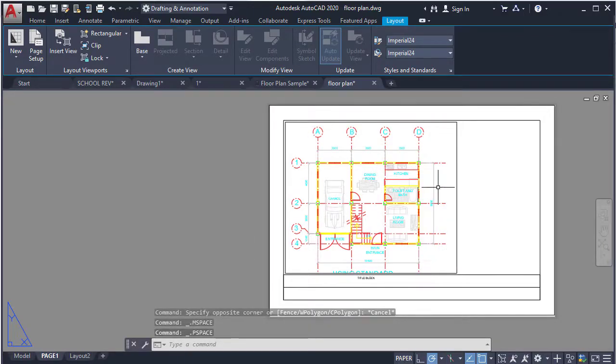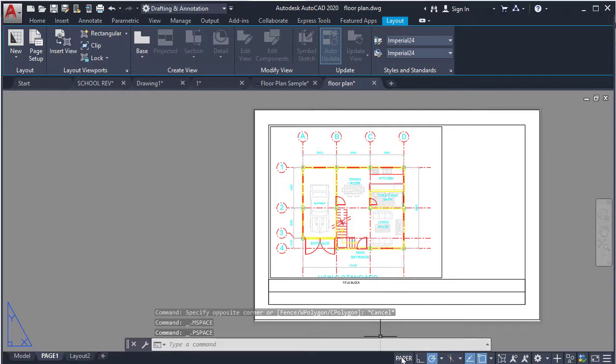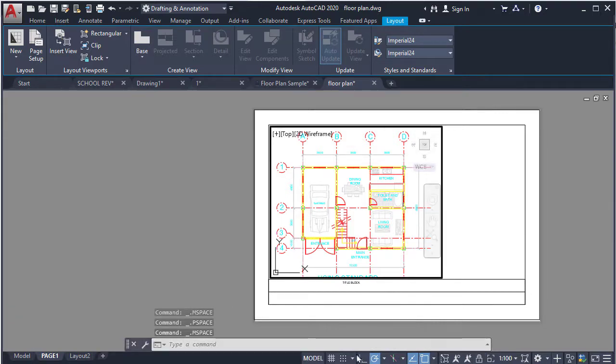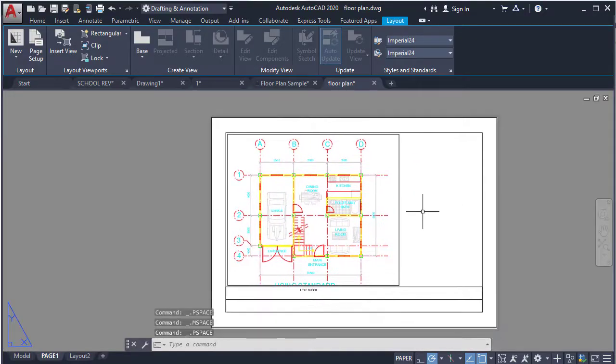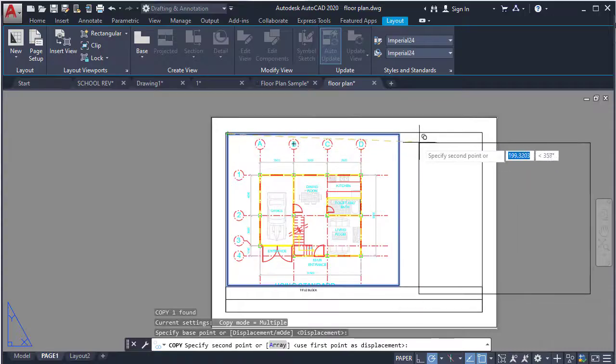Double click outside. By transitioning between your paper and your model space, you can adjust all values of the viewport scale and also make copies of it.